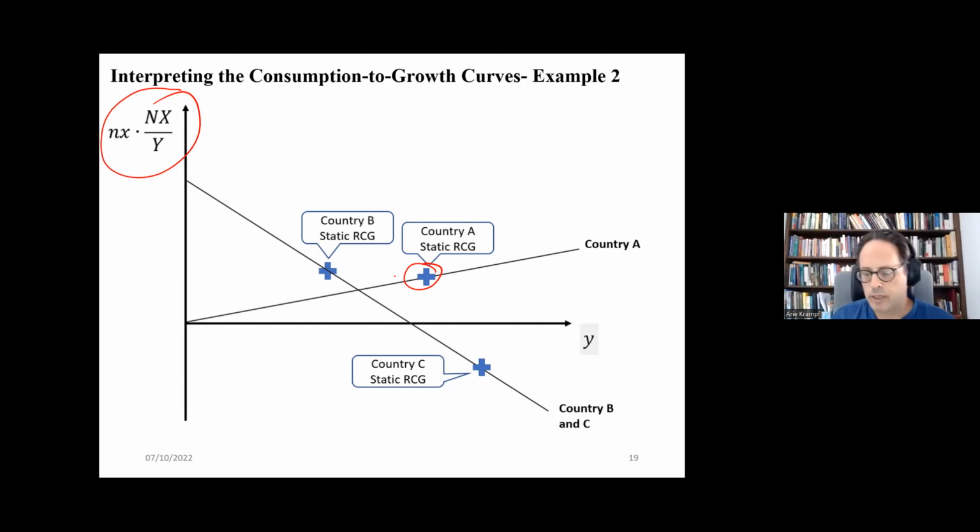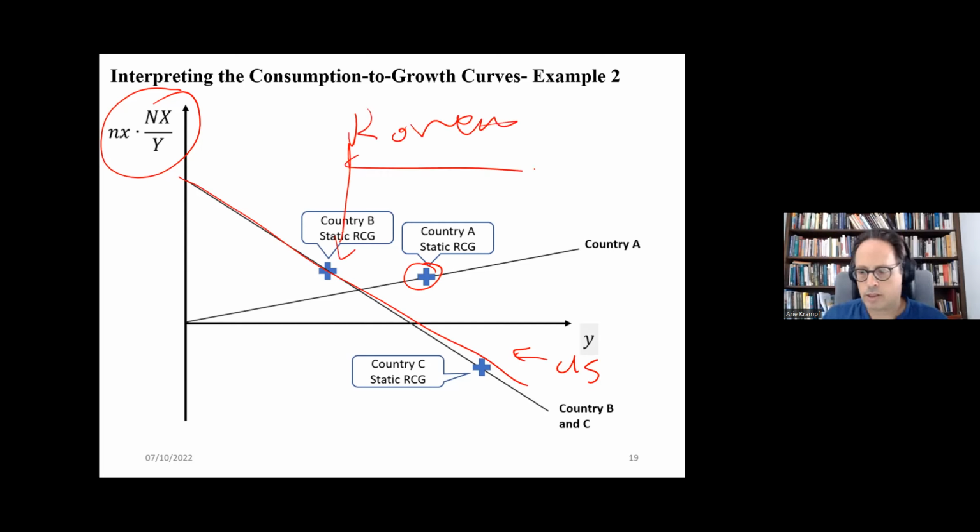Now, other countries have a negative slope. For example, this would be the United States, and this would be Korea. So what we see is that those countries face a trade-off. They have to choose between more growth and improved trade balance. And we think this is one of the key contributions of our approach, because it provides an explanation for austerity policy. Basically, in order to go here, if this is the model, this is a kind of austerity policy.